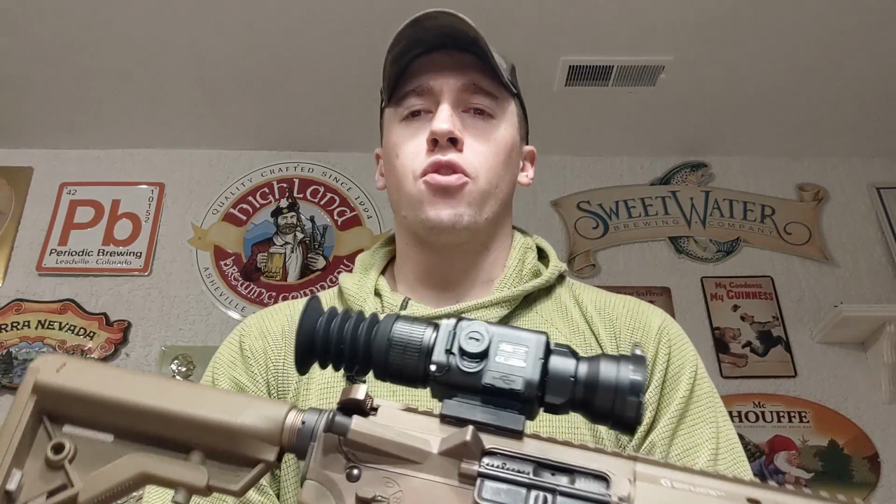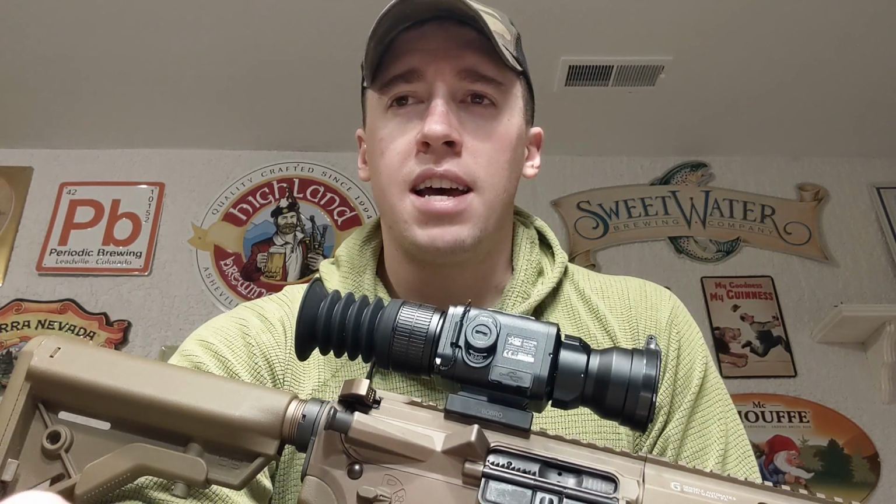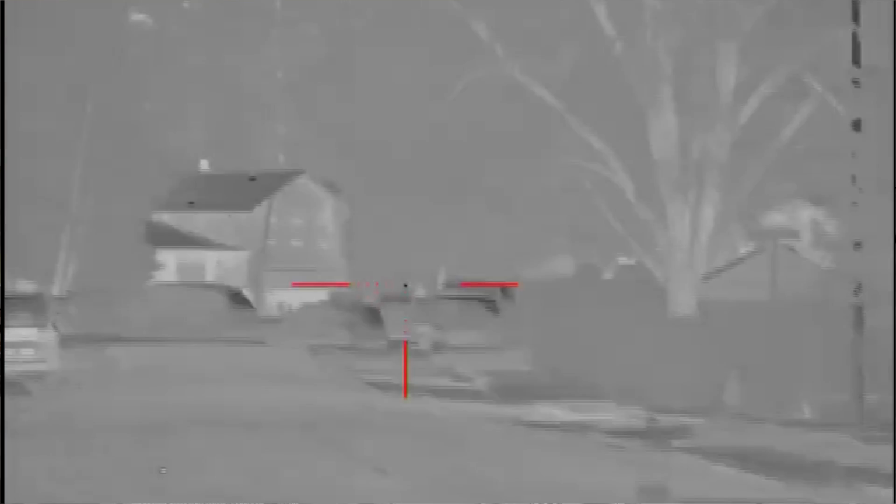First off, though, we're going to cut in some footage here. I'm going to show you what it looks like looking down the lens. So this is just kind of looking around my neighborhood at night. The house at the far end is 250 yards away. That's about 100, and then this one's closer to 50. Here I'm kind of playing with the magnification, or excuse me, not the magnification, the focus. So if you see it coming in and out of focus, that's my doing. And I should have had this mounted on a tripod for you.